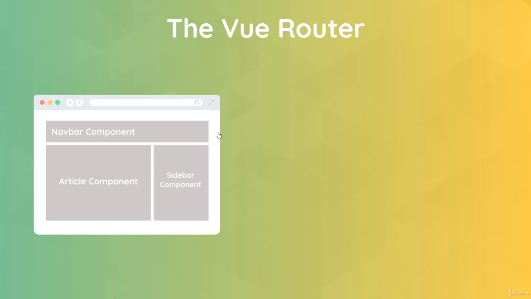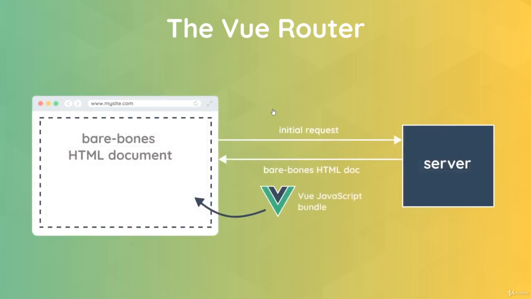And after that's sent to the browser, Vue takes control and handles all of the pages and the routing from the browser itself. We never need to send another request to the server for more pages. Vue just switches out the components for different routes when needed. For example, say we make an initial request by typing into the address bar mysite.com and we send that request to the server. Then the server sends back an empty HTML document along with the Vue JavaScript bundle.